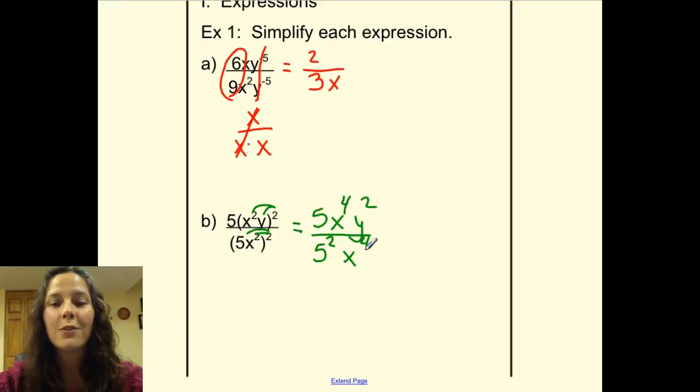So again, we have x to the fourth over x to the fourth. Those will cancel. 5 over 5 squared would leave me a 5 in the denominator. You subtract the exponents and you put your answer wherever there are more to begin with, where the higher exponent was. And then we have y squared, and there's nothing to cancel that with, so that stays in the numerator. So if you would like a more legible version of our answer, we have y squared over 5.